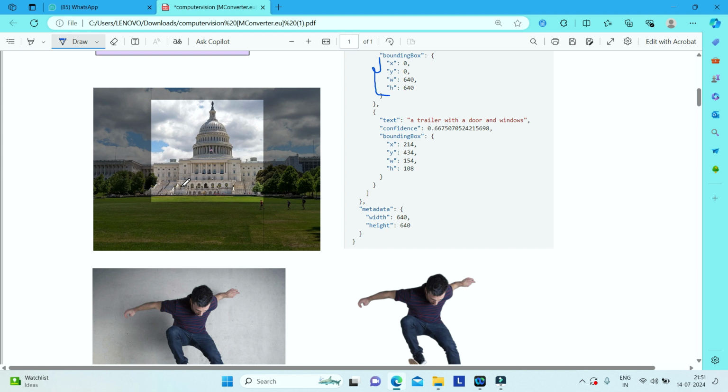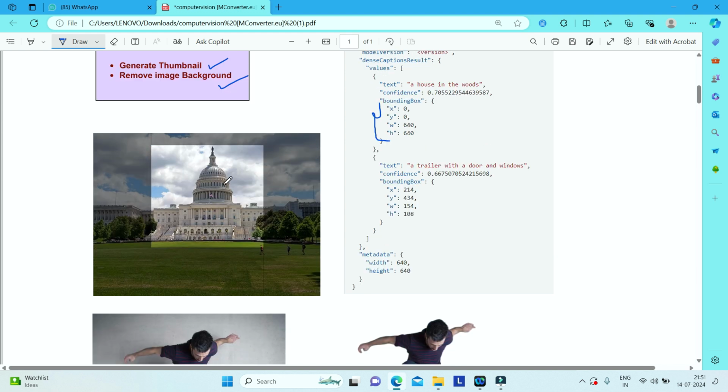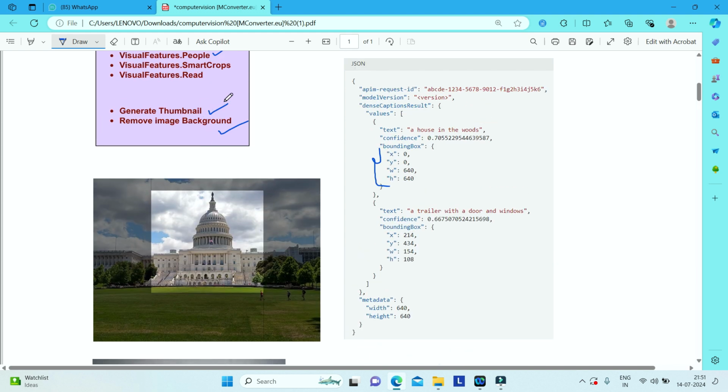Azure AI Vision can generate thumbnails with custom dimensions and aspect ratios. So if you want to focus on the main subject of your image, you can use this generate thumbnail feature.